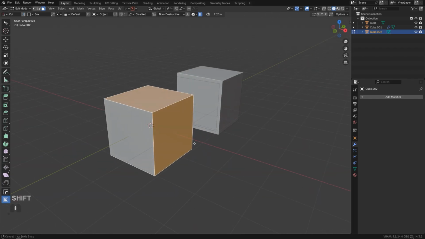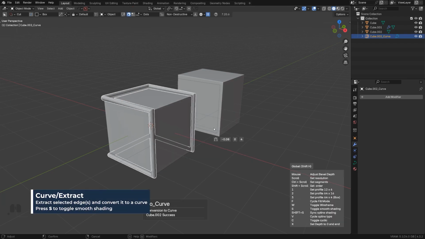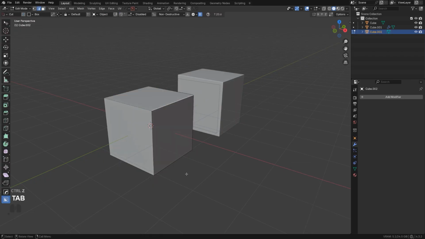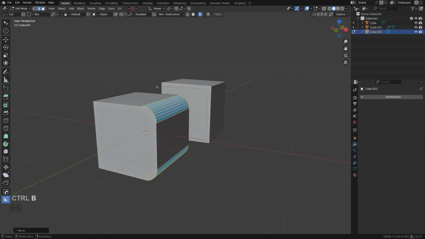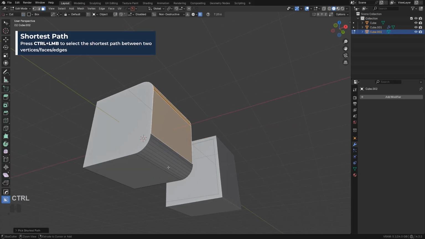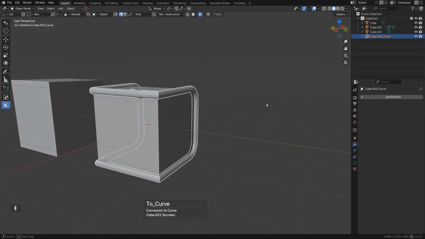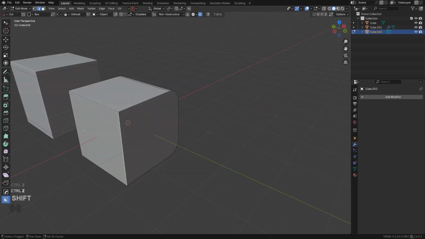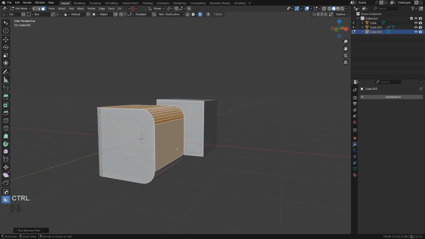And this tool is not just for creating panels, you can also create curves. If you just click on curve extract without holding Shift, you're gonna get this. Now this may not look amazing, but if I go back and select these 2 edges and Control B them with a bevel like this, right? And then I select these areas and go with curve extract, you're gonna get this. So you can clearly see that you can create some really cool stuff very quickly with this tool, and there are many different applications of it for hard surface.